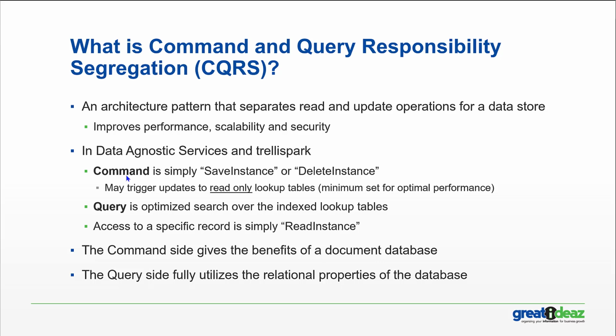So on the query side, what we want is the ability to do an optimized search over a set of index lookup tables. Essentially, the query side is how do you find the records that you want to present to the user? And the point of separating the command and the query is that the way we want to store and maintain data is not the same data model as the model that we actually want to present for query. Okay, so if we want to do highly optimized search over complex joins, the data model that we're going to build for that can be very different to the data model that we're creating to actually save the information.